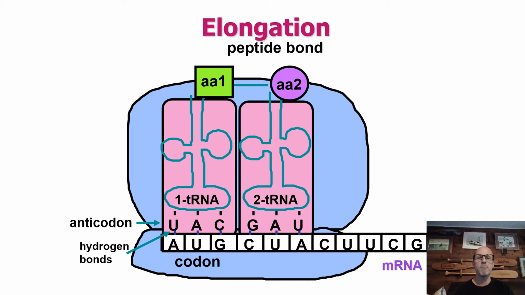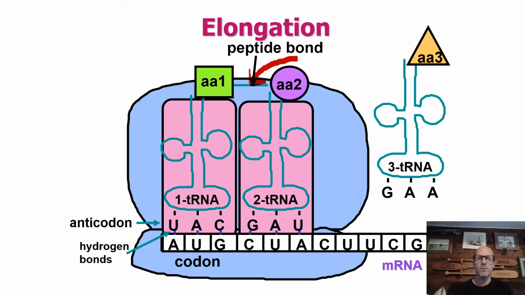And of course, the peptide bond is formed between the two. That's your amide linkage right there. And the process continues. The transfer RNA carrying the third amino acid comes in. And of course, it must be complementary to the mRNA codon CUU. And lo and behold, the anticodon in that third tRNA is complementary. Now, we don't have room for this third transfer RNA until something happens in the ribosome assembly.